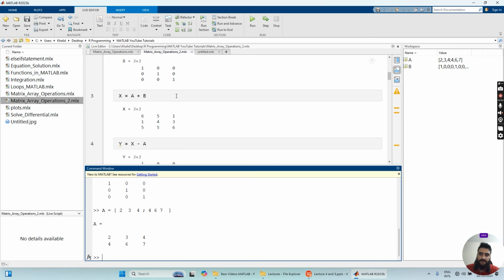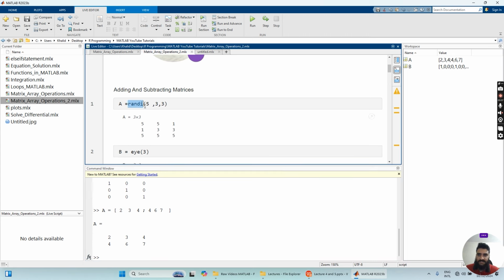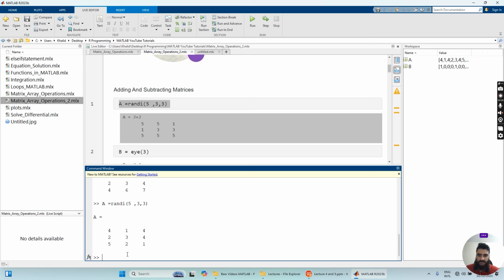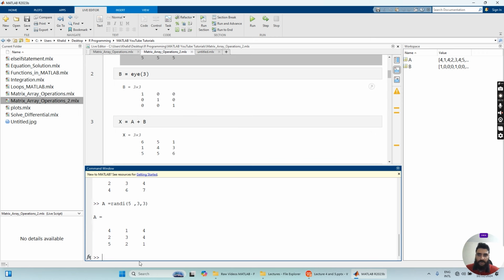That being said, let's move on to matrix operations. Obviously there are some basic matrix operations, like we can add two matrices. In this case, I'm adding A and B. So let me just change the order of A to 3 rows and 3 columns. Now we can perform matrix operations in MATLAB. I will assign a variable name X, then I will equate its value.